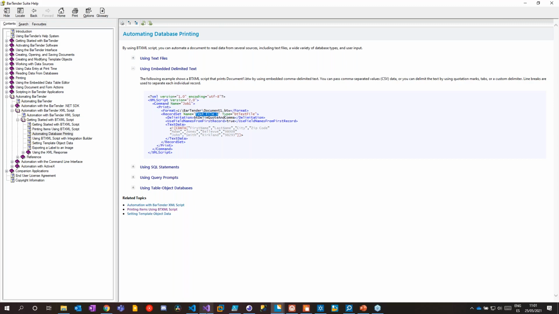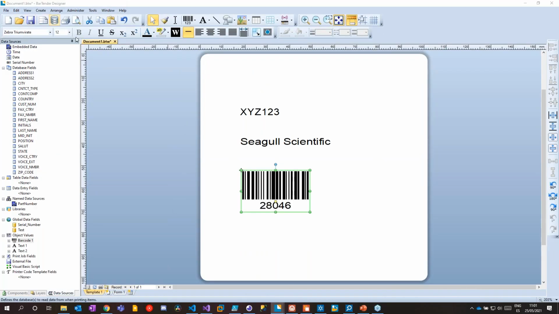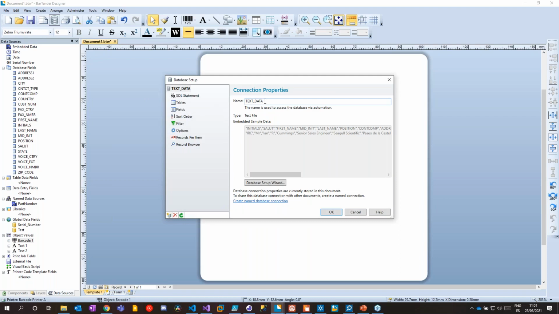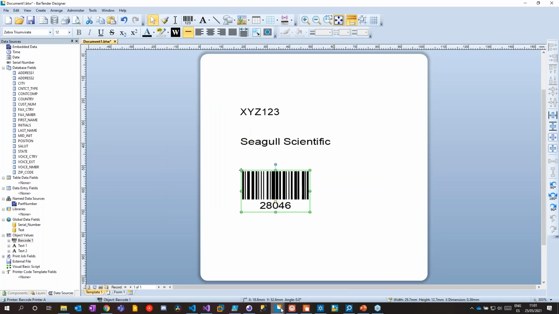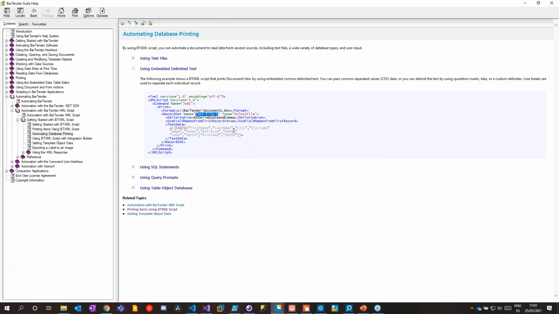This is the name that I defined here, the name of our data connection. In this example it is text data. So here is where you specify the name of the record set, and that specifies what it is we wish to override.